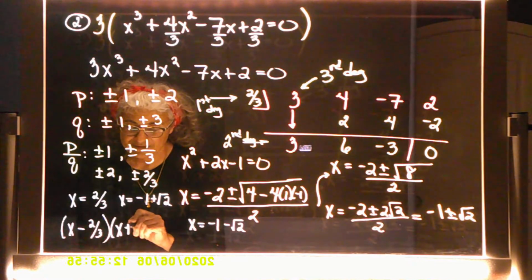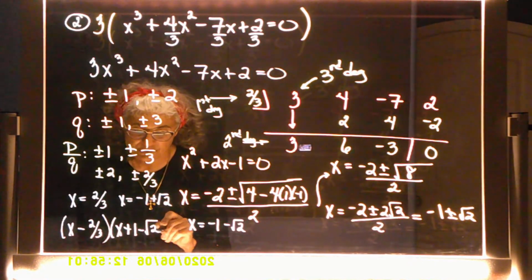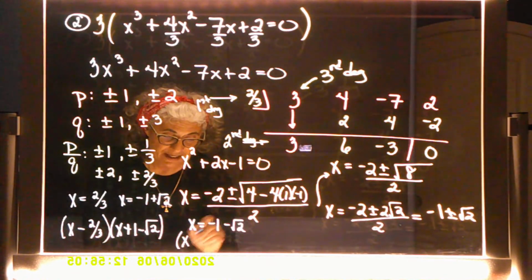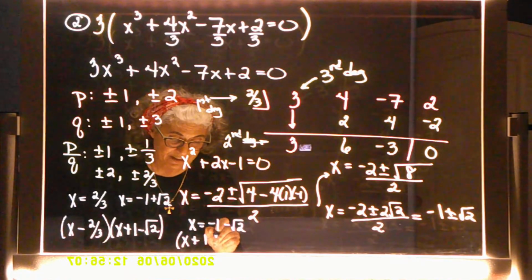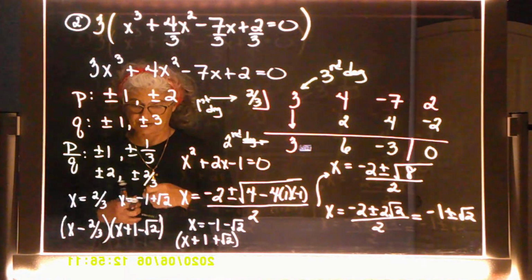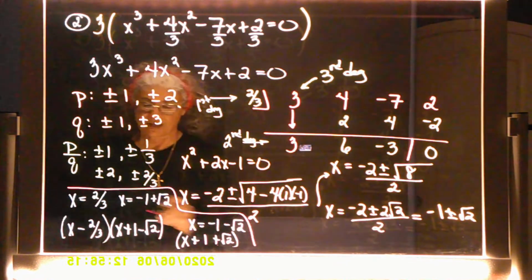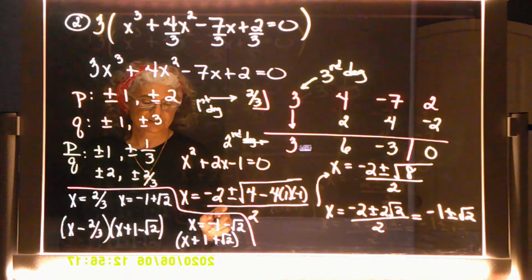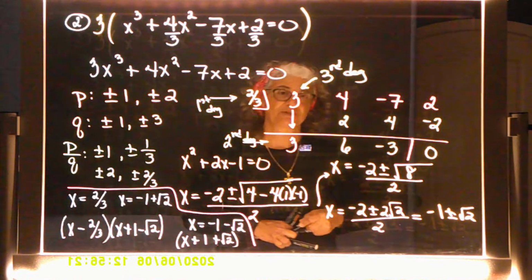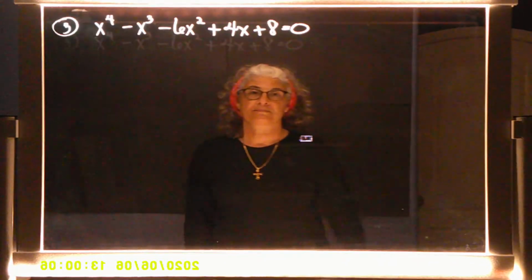For the first, I'd have to add the 1 over to get to the other side and subtract the square root of 2 to bring it to the same side. For the second, I'd have to add the 1 over and I'd have to add the square root of 2 over. So, here are my 3 solutions. If they want it in factored form, here are my 3 factors. Cool? Okay, hang in there. Got another one for you.